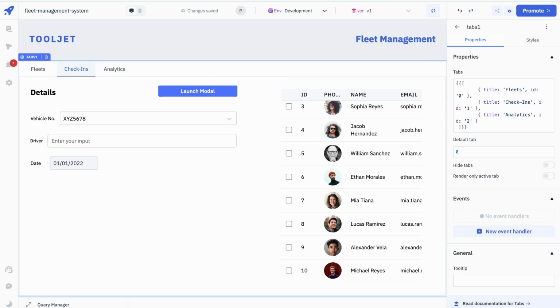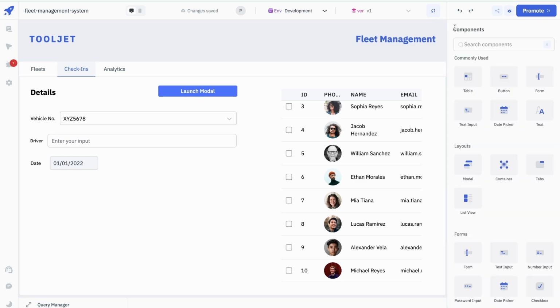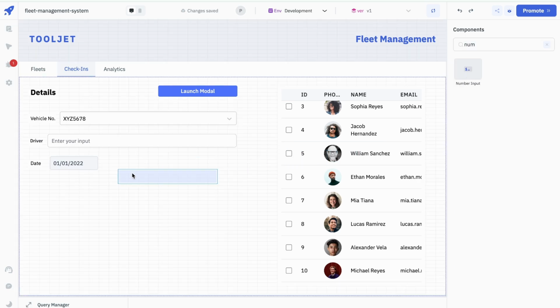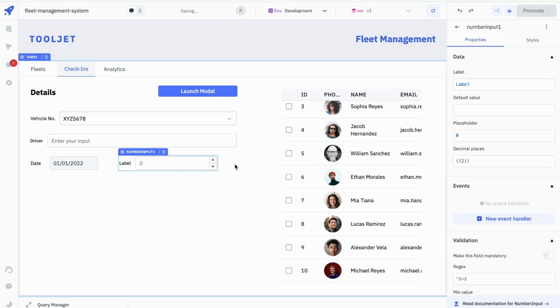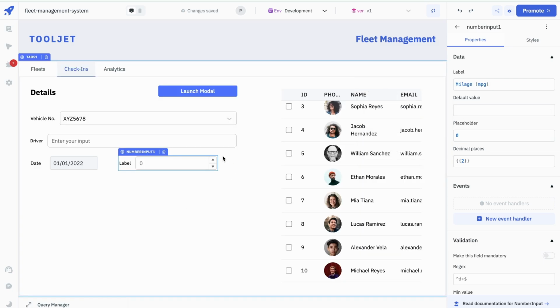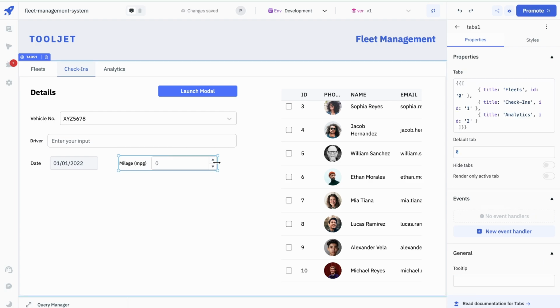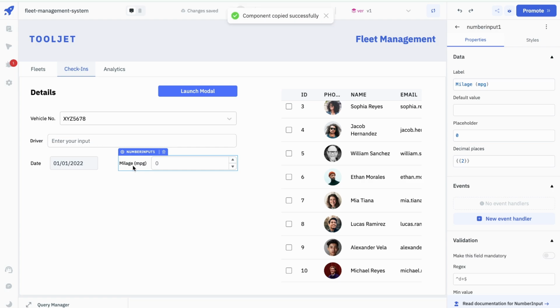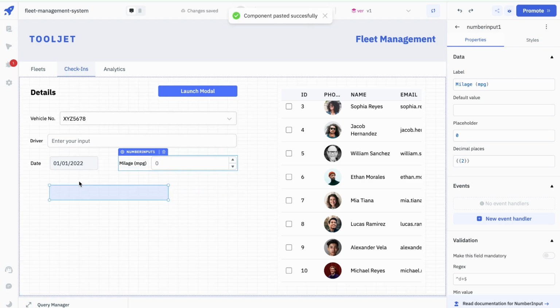Then we need to add mileage, fuel, and fuel in dollars. So we'll be taking a number input. This will be mileage in mileage per gallon. Okay, let's make it full. Okay, similar to this, we'll be having some other inputs.